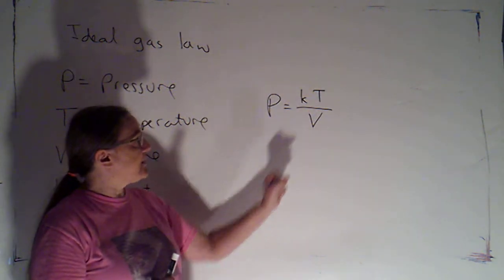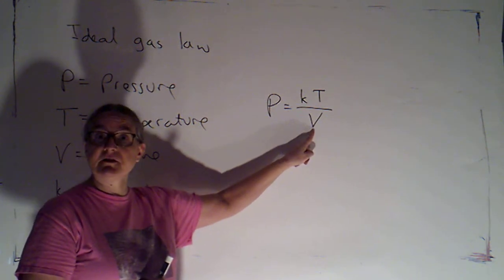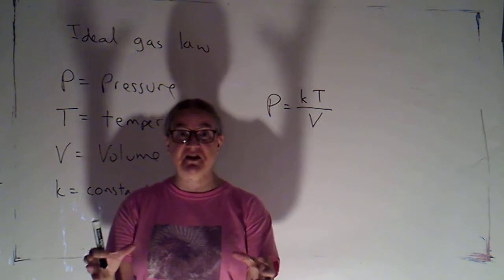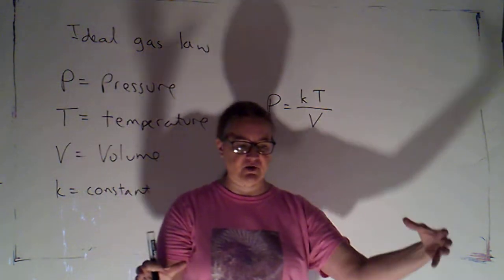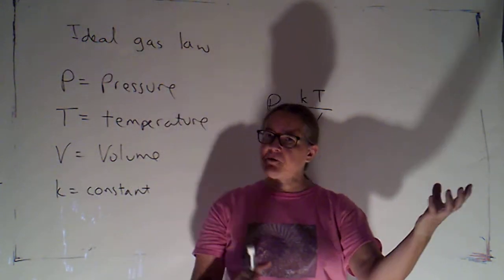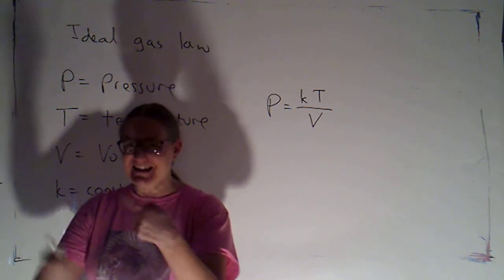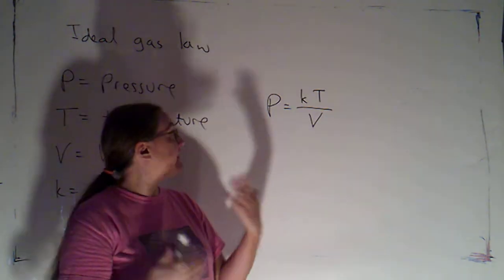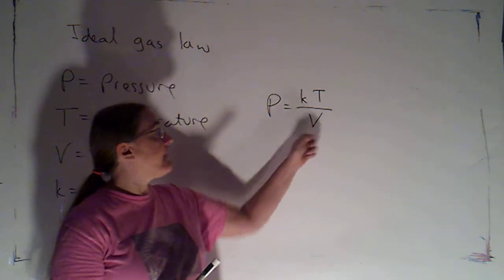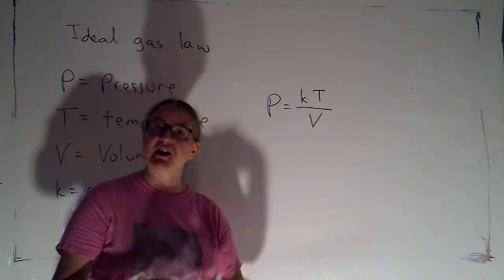If I want to study how temperature affects pressure, I'm going to hold the volume constant. And when I hold the volume constant, I'm going to change the temperature. So at a certain temperature, I'll measure the pressure. I'll increase the temperature, I'll measure the pressure again. And if the pressure has changed, because the only thing I changed was the temperature, I can reasonably assume that the reason the pressure changed was because I changed the temperature. Then when I want to see how volume affects the pressure, I'll hold the temperature constant and change the volume.